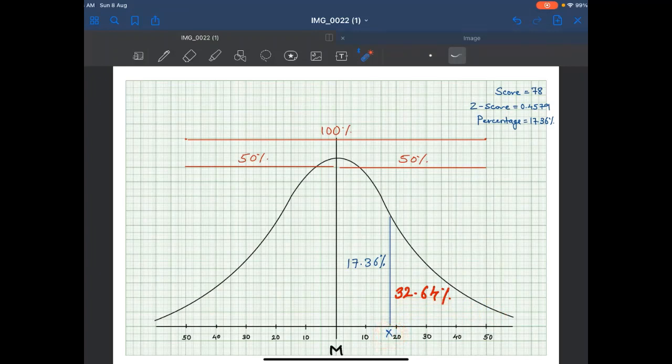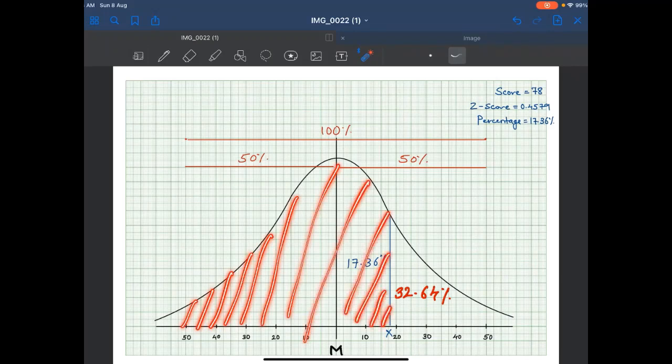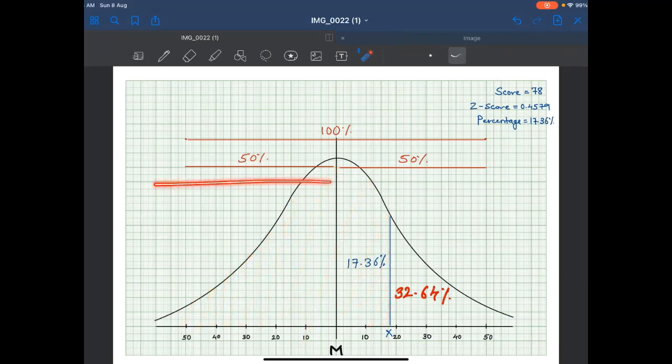So this area towards the left hand side will automatically indicate all the percent of students who are scoring below this person. In order to answer this question, we have to calculate the area of this part of the normal curve. We know that the entire area on the left hand side of the normal curve is 50%. And we also know that the area from mean to the individual student score is 17.36%.